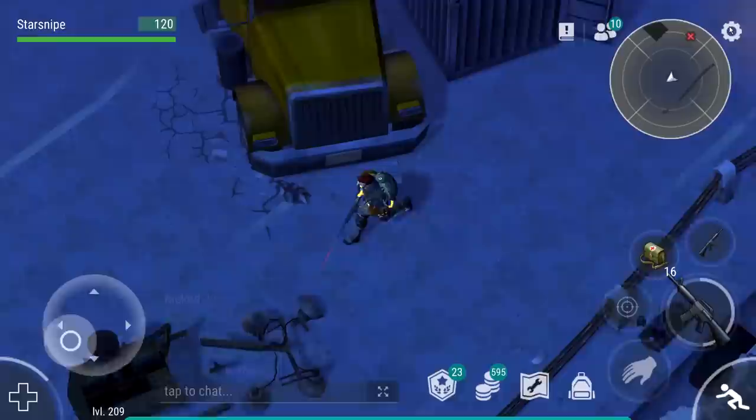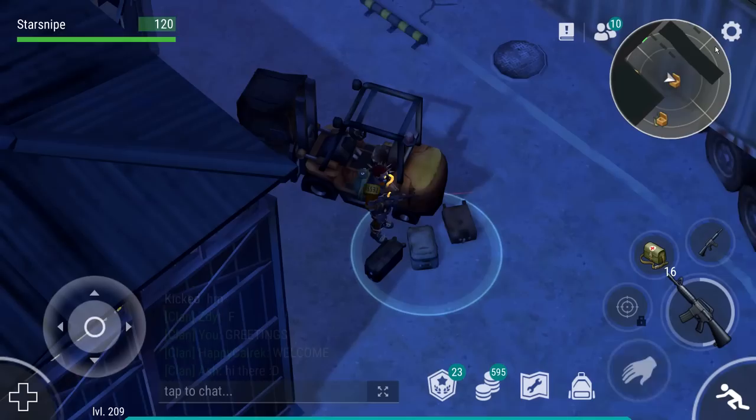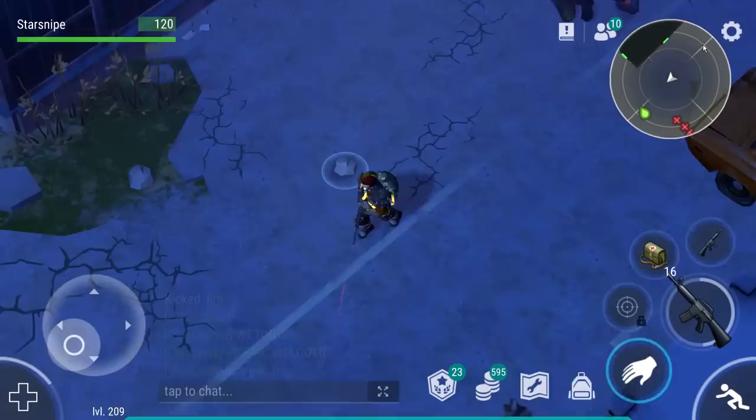Clear out the inside of the warehouse. And also, oh, you know what? I forgot to bring an armor-piercing weapon. Star, why do you need the armor-piercing weapon? Because there are going to be a few armor-piercing enemies that we encounter.